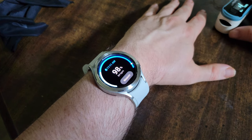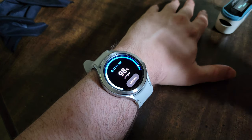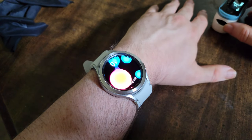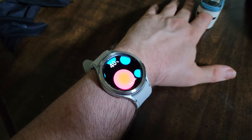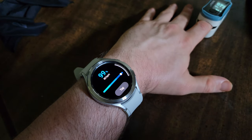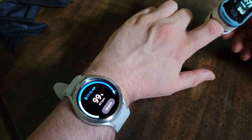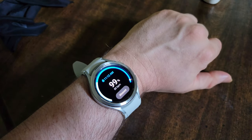Let me take the pulse oximeter off for a second. I'm going to hit measure on the watch first for a few seconds, then put the pulse oximeter on and see how it holds up with the accuracy when timing it differently. That's already starting to measure — now let's put the pulse oximeter on. 99 on the watch, 97 on the pulse oximeter. That's a two-point difference when you time it differently, forcing the elements like that. That's the most difference I've seen, which ain't bad at all — given one is an actual medical device that doctors use and one is a smartwatch.